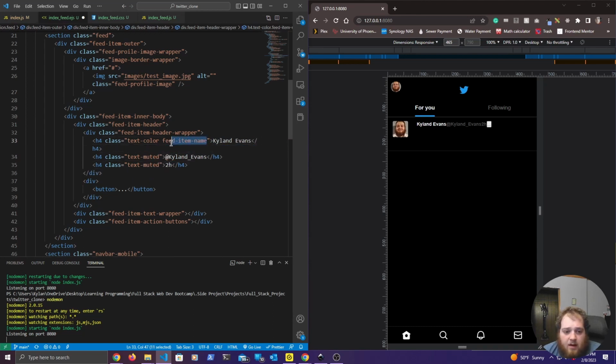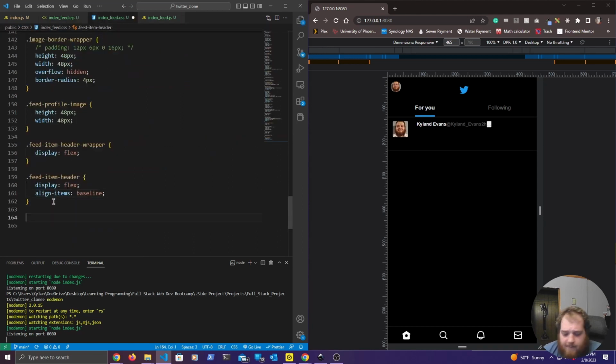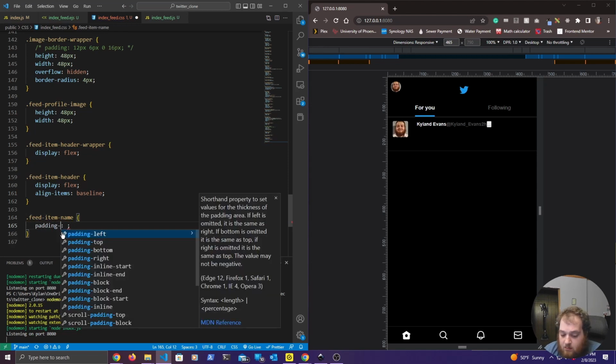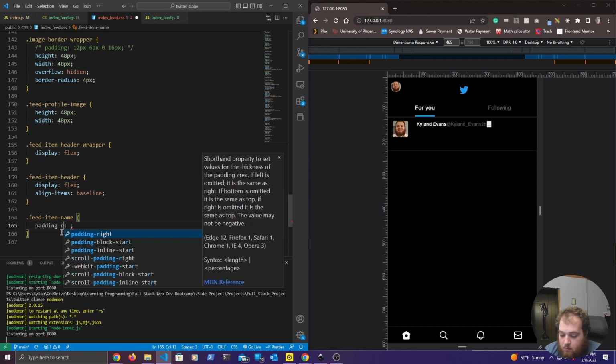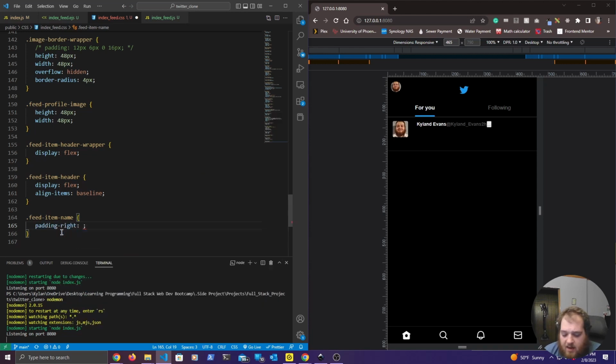Alright, and on that we are going to add some padding to the right, and we're going to do, I don't know, 4 pixels. Let's do 8.